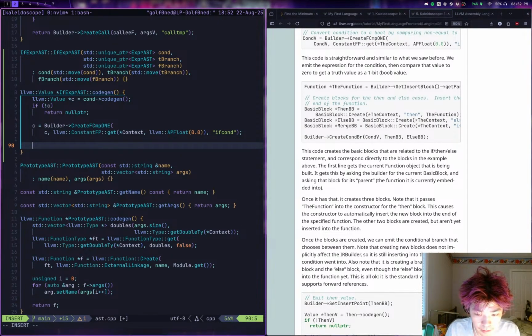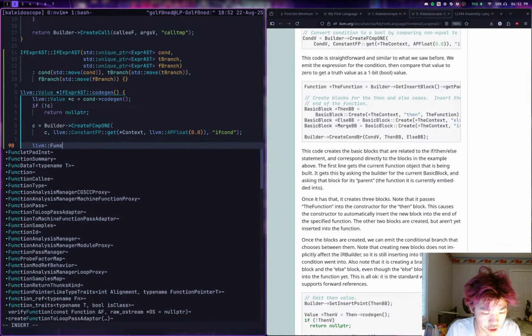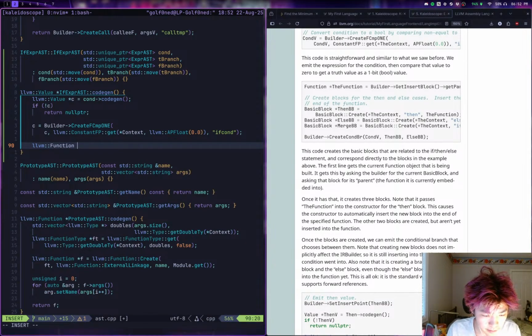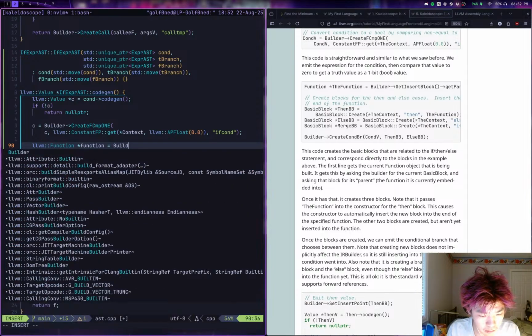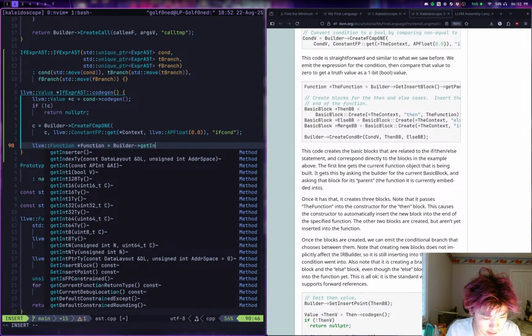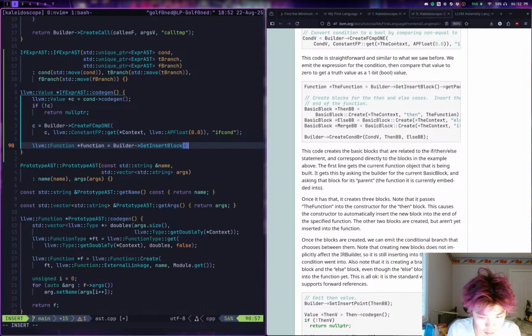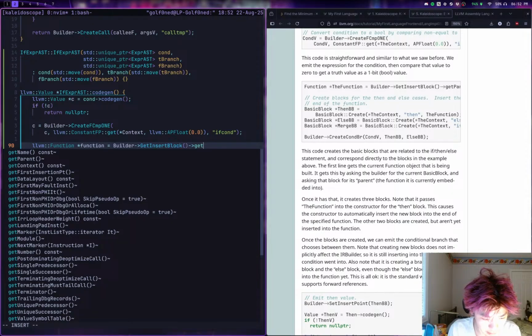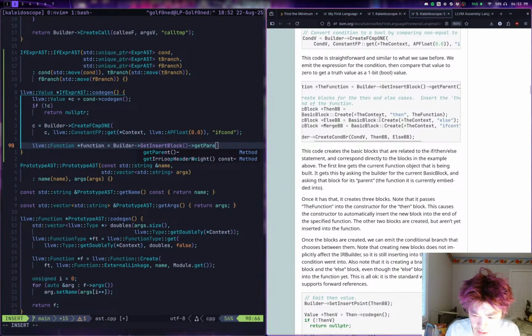Then function f equals builder get insert block, get parent. Yeah, okay.